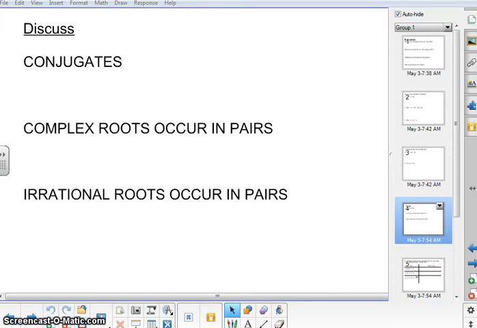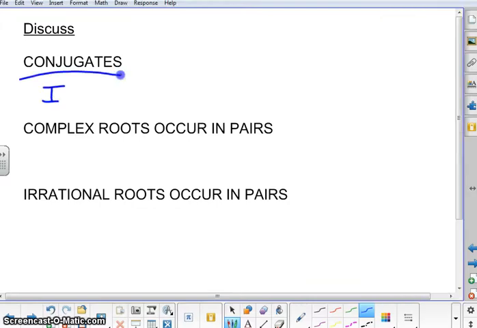Okay, so we're going to start on 11.3, but a little weird just because we're going to go to the bottom left-hand corner and have a few things to discuss. It should be a little review, but in case you have forgotten, I just want to talk about conjugates. That is when you have a plus bi, and then the conjugate of that is a minus bi. So the inside sign is going to change.